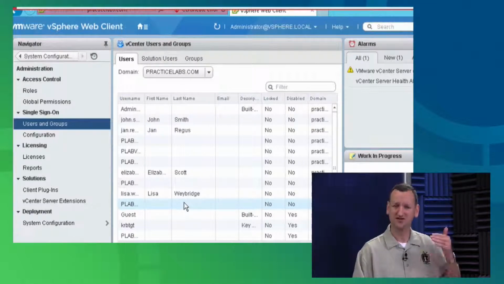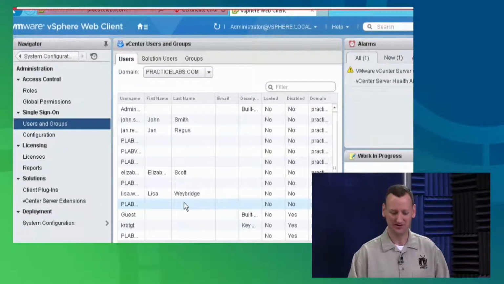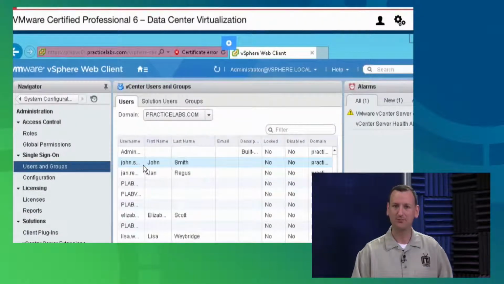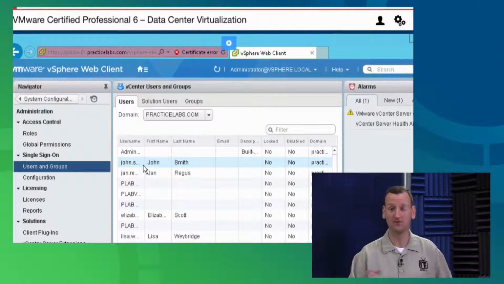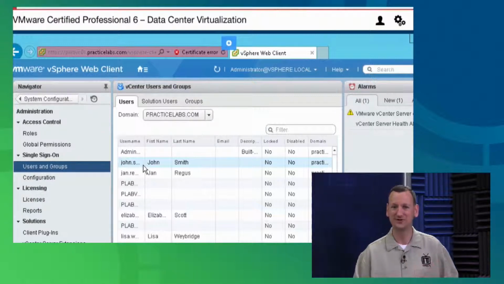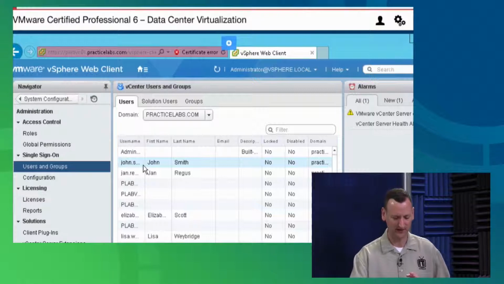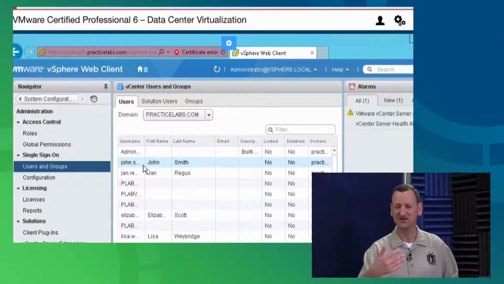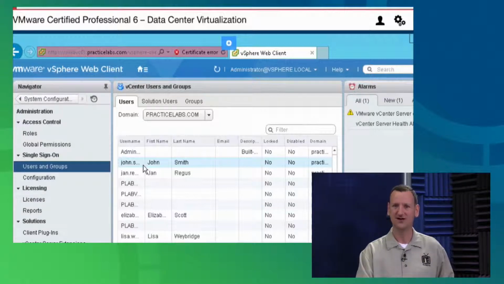So now I can use my standard Active Directory accounts, and I've got single sign-on capabilities. If I take one of these users, like John, and I put him in a group and assign him the role of administrator inside of VMware, inside of vCenter, now he can log into vCenter with his domain account, right? That's really going to make this a much easier environment. So now I've got my standard Windows account that I log into my desktop with, I log into my email with, and now when I go to manage vCenter, I log in with the same account.